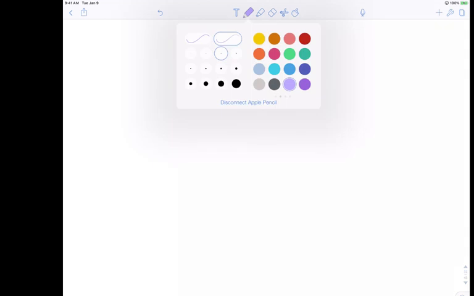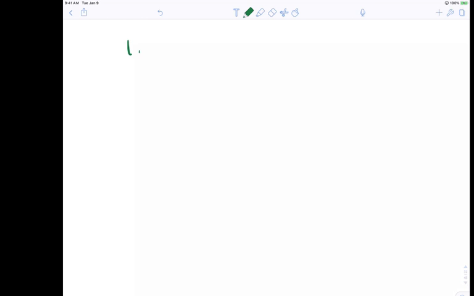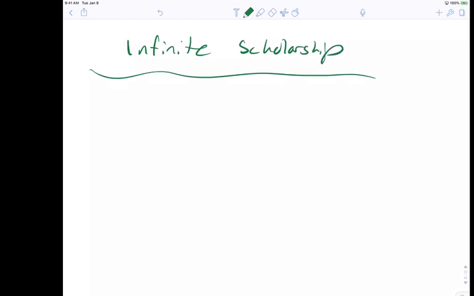When I was a student in undergrad, I was going to some award ceremony for some honor society, and they were doing a fundraiser. This fundraiser was entitled the Infinite Scholarship. They were raising funds, and their target was $1 million for this scholarship, right? You know how it goes.